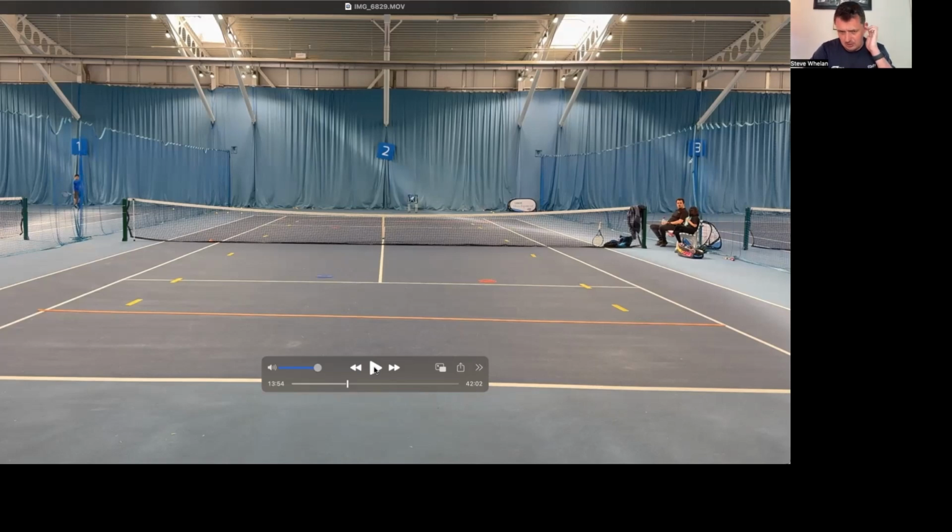I mentioned at the start of this masterclass that I'm trying to play realistically. If she pushes me deep, I'm going to give her a short ball. If she hits the ball short, I'm going to hit the ball deep to her. I'm trying to maintain that realism. So again, this is a downside of private lessons. It'd be really more beneficial possibly there if she had a 9-year-old. But we are going to address that as the session goes forwards.